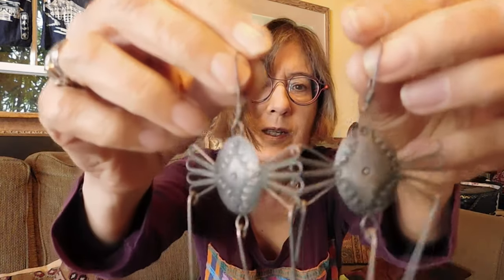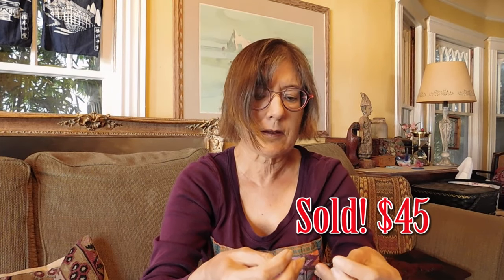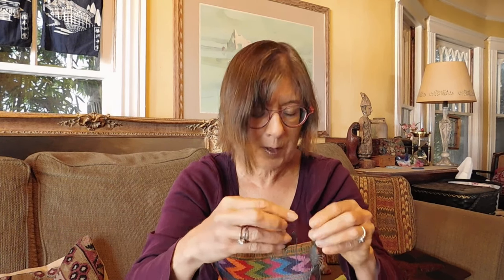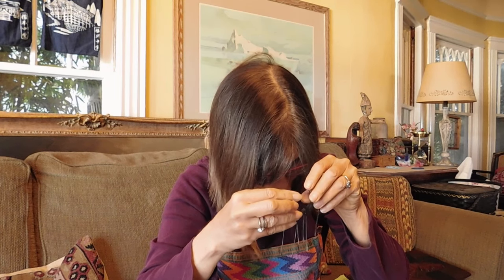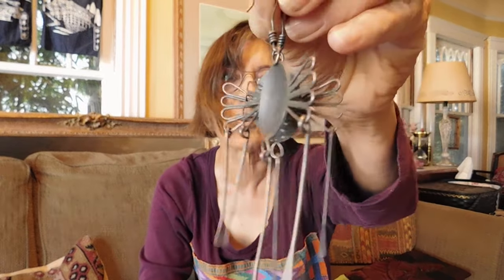And then we have these, which are really, really tarnished — big old dangles. These are fun; I want to wear these. I love big dangles. These look to be hand-stamped. These probably are Native American, but I think they are completely unmarked, which is not unusual. They're not marked silver either, so I'm not even 100% sure they're silver, but given the tarnish on them they probably are. My sister-in-law normally bought silver jewelry.